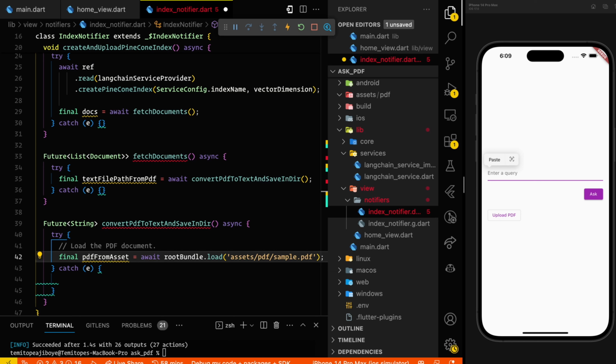I'm going to drag it right here and just rename it to sample.pdf. Okay, good. So we can load from sample.pdf now.